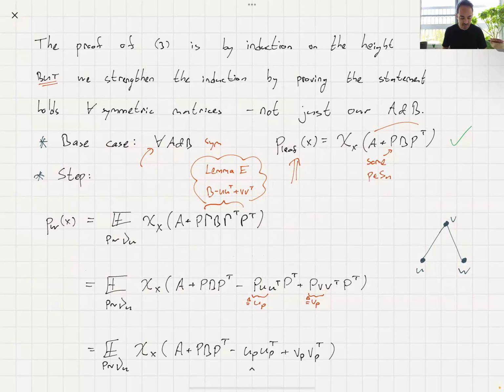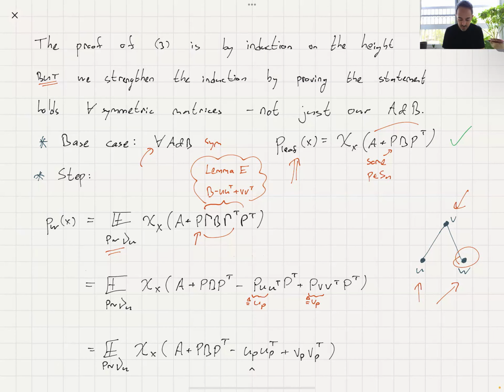Okay. And let's consider V, which is not a leaf. And let's look at its left and right sides, U and W. And let's consider W for the moment. So PW of X, we know that it relates to PU of X as follows, or to the distribution of U as follows. You sample P according to mu U, and then you just multiply what you get from the distribution by gamma. So this has the effect of conjugating B, right? But this is what it is.